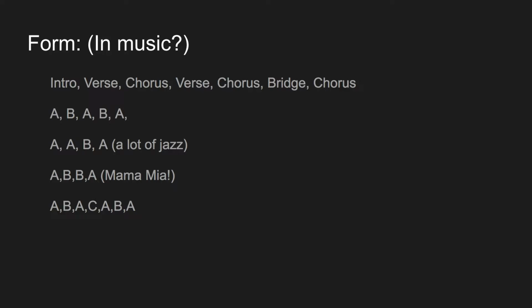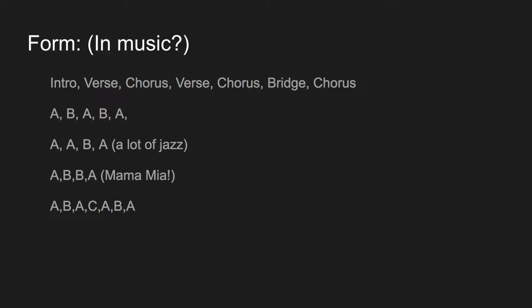So form in music, what is it? Basically, form is the structure of the song, the order that the song comes in. The most famous one that you probably know, whether you know it or not, is intro, verse, chorus, bridge, chorus. From the studies I've done, having my students do some analysis, about 70 to 75% of all pop music follows that form.